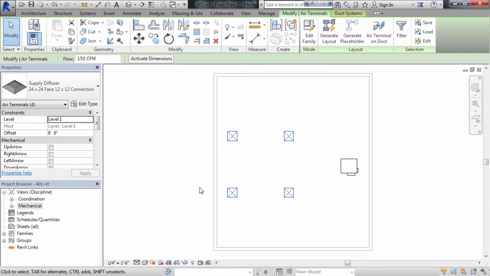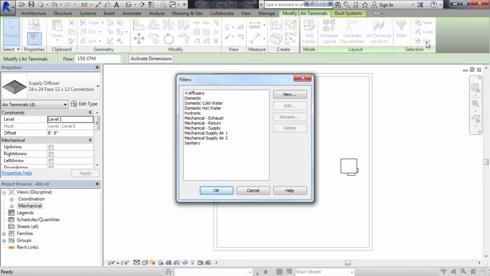Now, if you need to make an edit to this selection filter, you have the Edit button on the ribbon all the way to the right. You can go up and click Edit, and now it will display all of those filters that you currently have selected or created, and you can choose which one you want to edit. So I could select 4 diffusers.